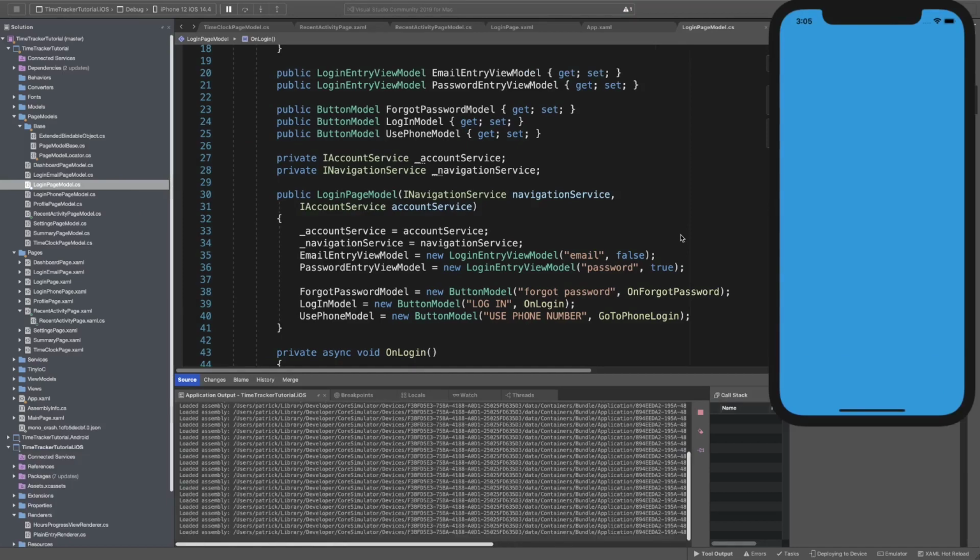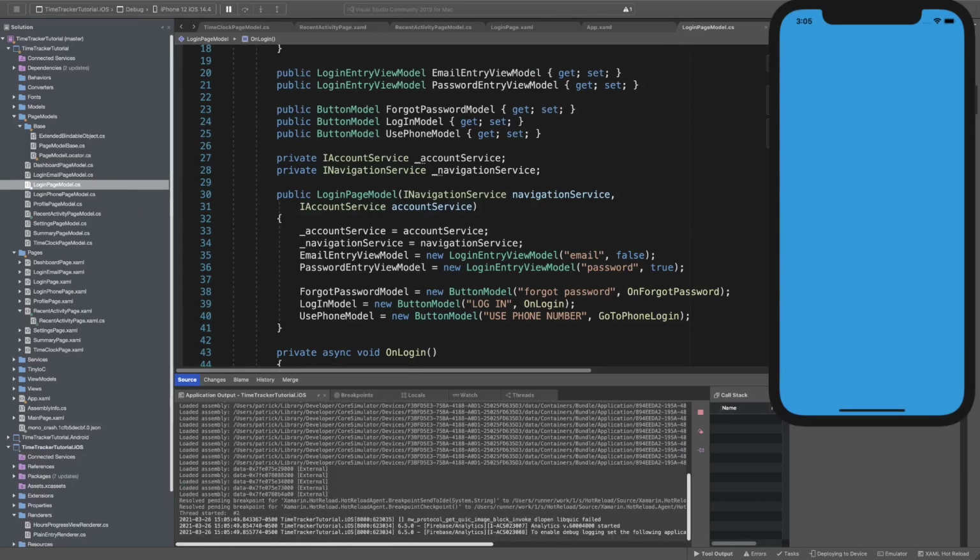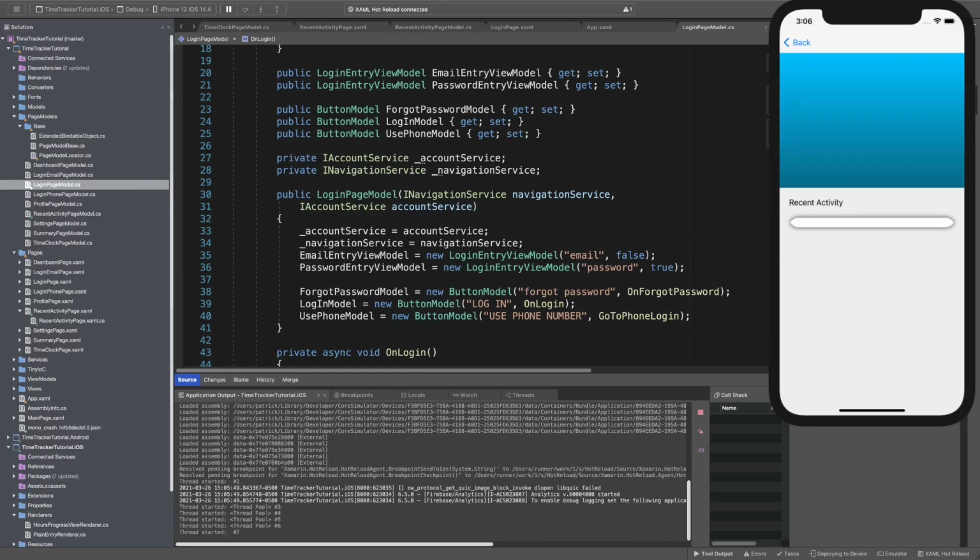So we'll go ahead and run the app. And I'm going to log in with my test user here, and we can see our layout. So a few things didn't really work out so well. We're missing our view all, and that's because our button model is missing from the page model.